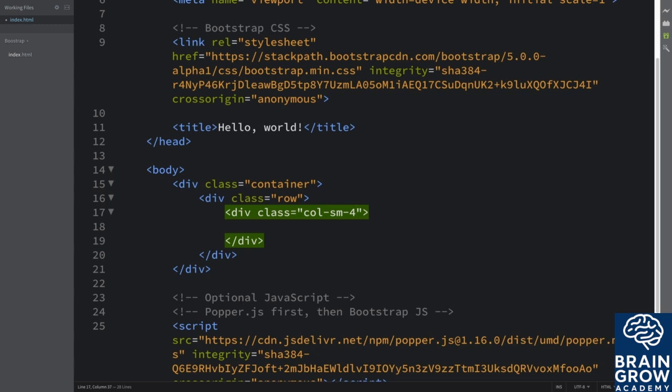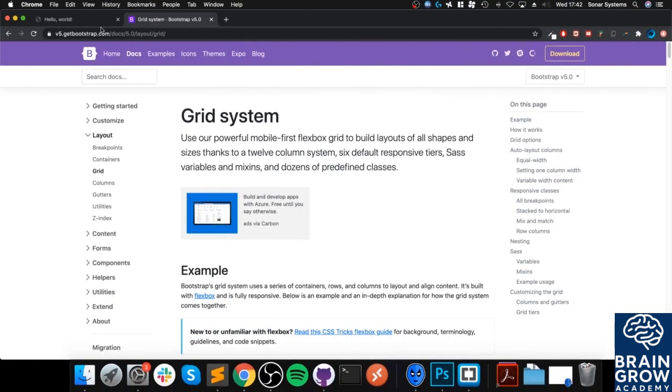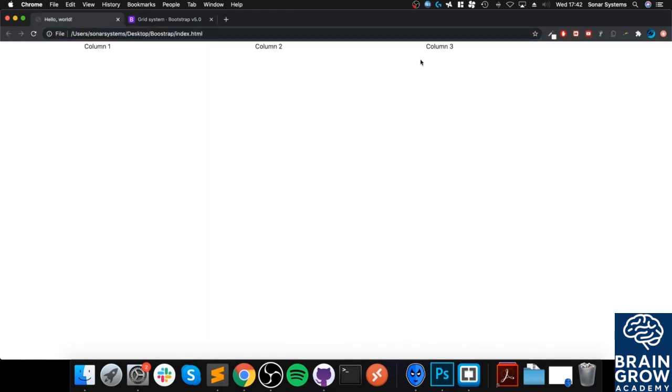Dash 4, and I'll explain what that 4 means in a second. Column 4, I'll call this column 1, and I'm going to duplicate this so we have 3 of these. So 1, 2, 3. So if I go back, reload the web page, this is what we get.